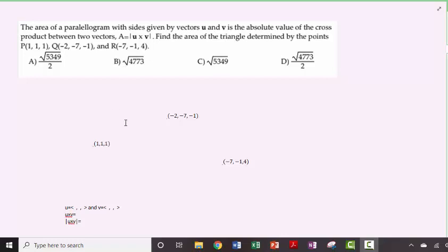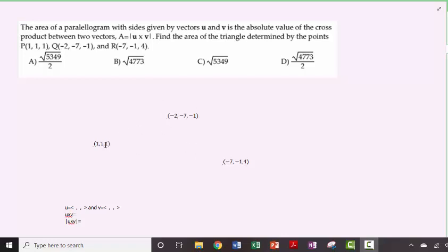So to get started, this is kind of hard to imagine since I have it drawn in 2D right here, but these 3 points I could connect and form a triangle. I just want to find 2 vectors that represent sides. So imagine a parallelogram with 4 points here. Maybe the 4th point would be down here. I want to create a parallelogram, so you'll notice the parallel sides are bounded by vectors.